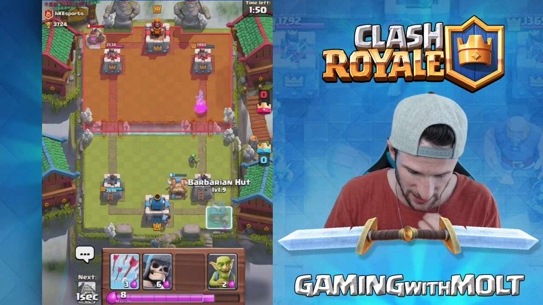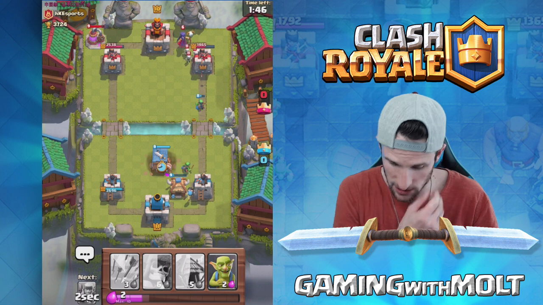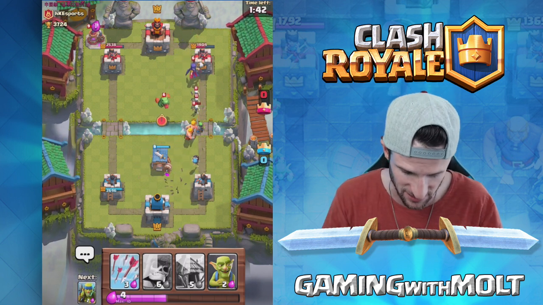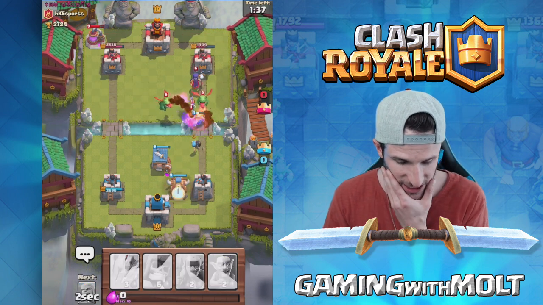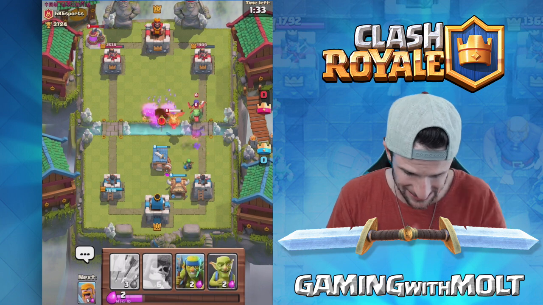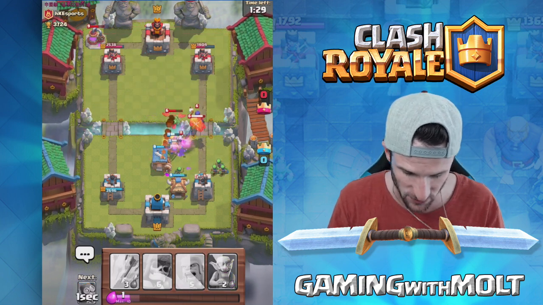And then we're going to get our Barbarian Hut right out here again. Get that rolling for us. Again, you saw how well it tanked. Now, it sucks that it took damage, but that's going to happen sometimes. So we got to get our Spear Goblins out here. We don't have that much. Oh, no, he's got double. What do I want? I really want to drop off my Giant Skeleton, but he costs 6, which is way too much.